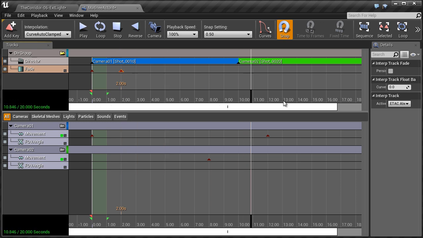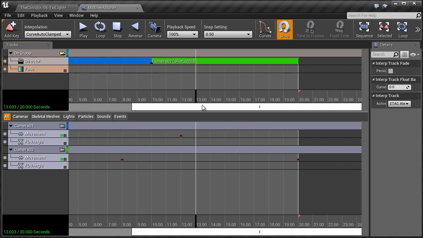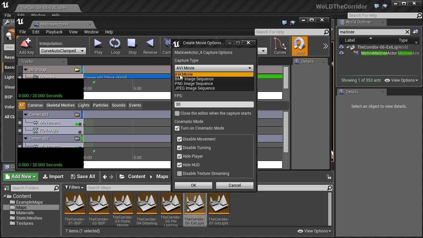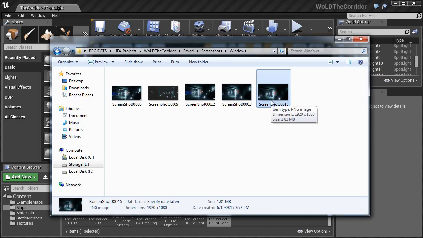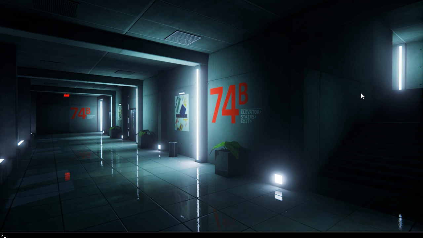Unreal Engine allows you to create a video fly-through by using Matinee, and then you can render out an AVI file of your fly-through. I use a 2-camera setup, and I cut from one camera to the other, which allows me to have a little variety of camera angles. And for screenshots, you can take high-resolution screenshots inside the editor as well. You simply spawn inside the level and enter a console command, HighResShot. And this will take a high-resolution screenshot for you to use.